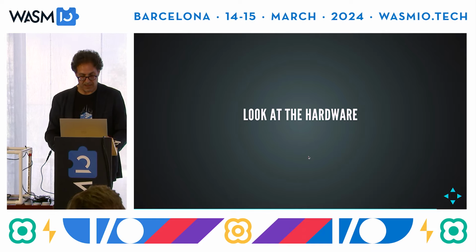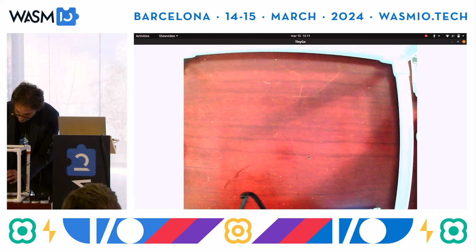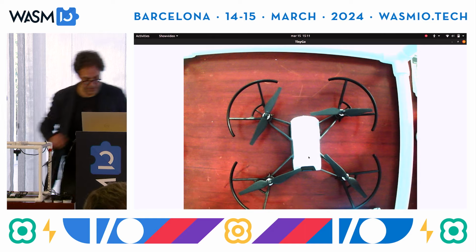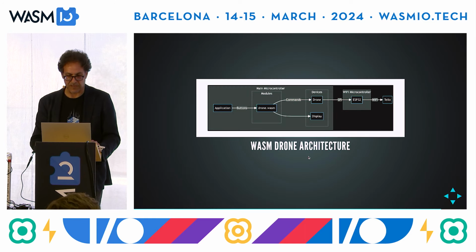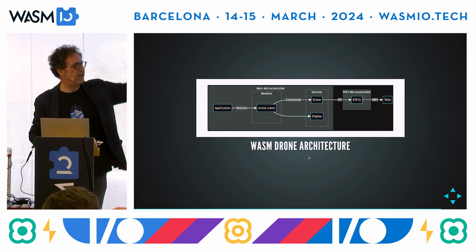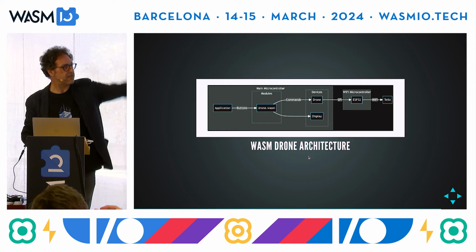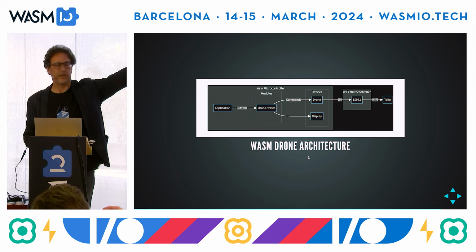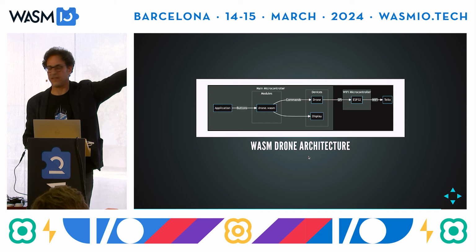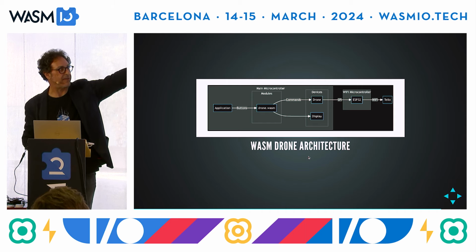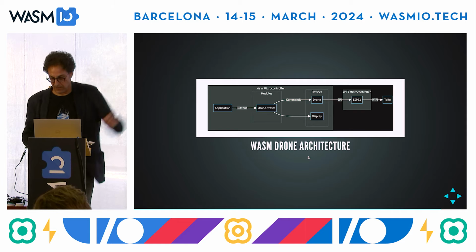Now, we're running out of time, so let's just take a very quick look at the hardware. This is the actual drone. It is plugged in. It is turned on. That is good. All right, and so let's go here. This is the architecture application. Our module is the drone.wasm. It's going to be sending commands to the drone device, which is then going to be using the serial peripheral interface, SPI, connection to the separate Wi-Fi microcontroller, which will then be sending those commands, commands that are created by the drone device, the Wi-Fi is just a pass-through, to the actual Tello.